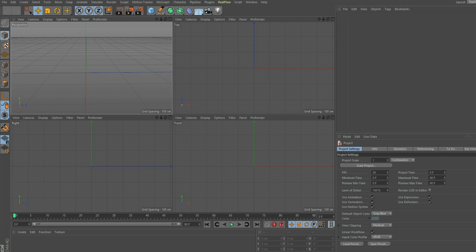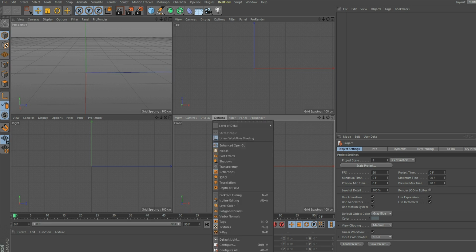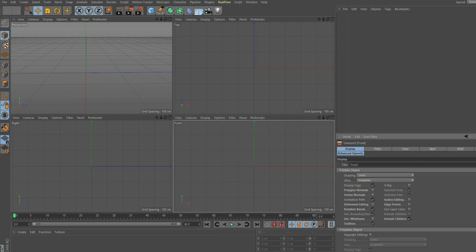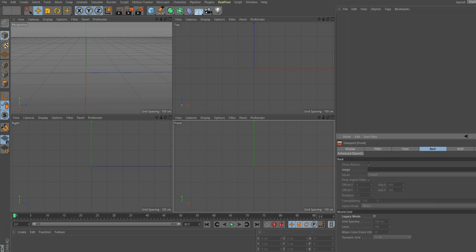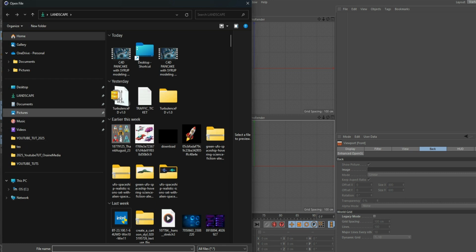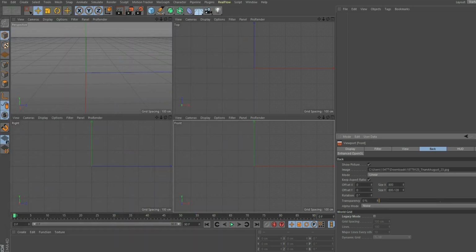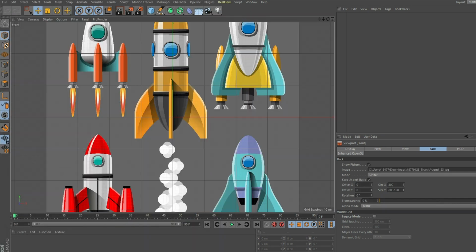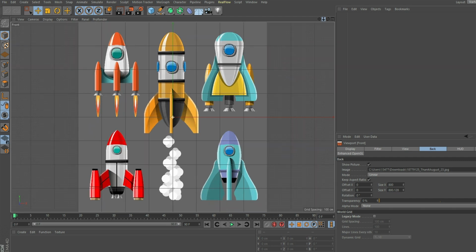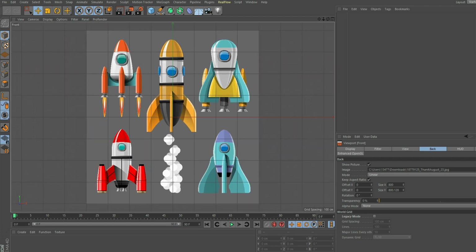So let's go ahead, and I'm going to my front view. I'm going to bring in a reference image. Let's go to the back section tab, and we're going to click, and I'm going to my download section. I'm going to bring this image in. So I'm going to press OK. I'll bring it in. It should come in soon. So you could choose any one of these that you want to model. Again, I got this from freepix.com.